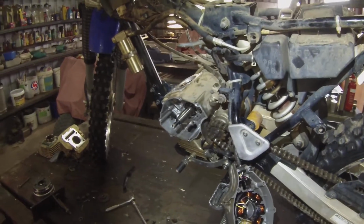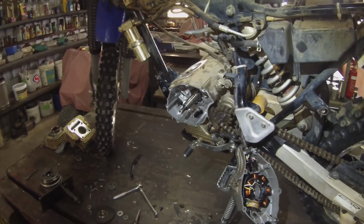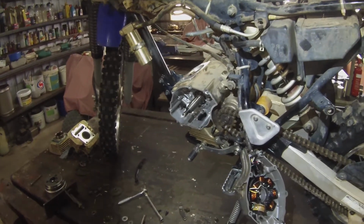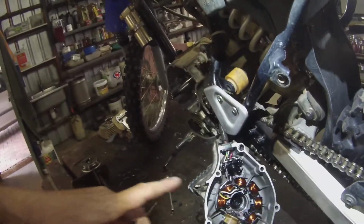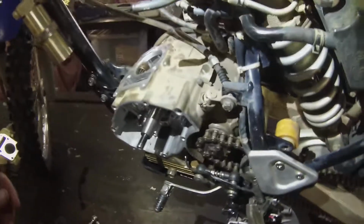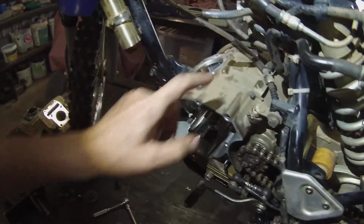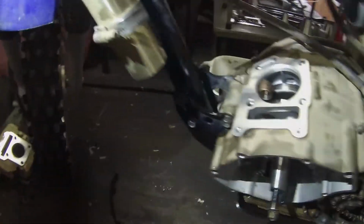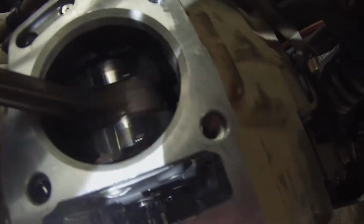Hi everyone, I've got a Yamaha TTR 125 here and I'm just repairing it for a neighbour's relative, and the problem was a rattle. Now the owner said it's got a strange rattle, it sounds like it's coming from in here, this area, and I said, well, there's a harmonic balancer in there, which there is, it's all hiding down inside there. And that spins, there you go, you can see it.